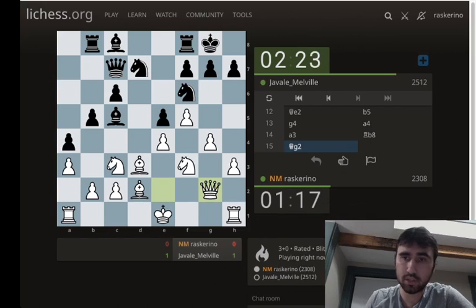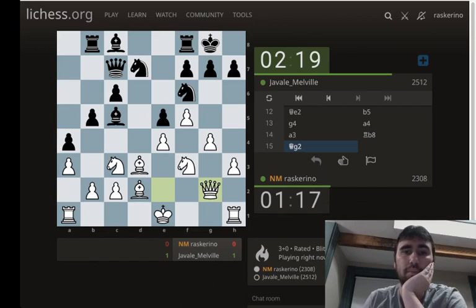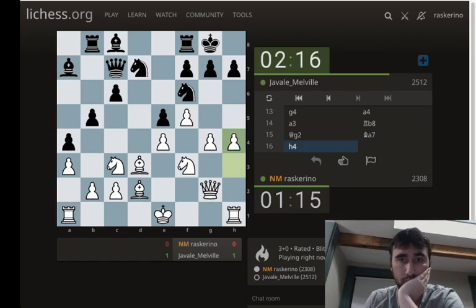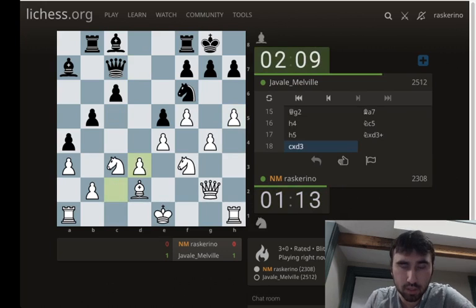b4, I still think I can just take it. Alright, gotta speed up. But my idea here is h4, h5, and then g5. Okay, I don't think I mind them taking on d3. That does solidify my center.